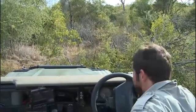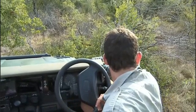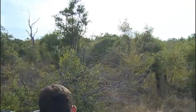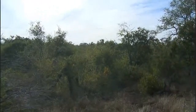Now, by sitting and waiting in one spot, even though we cannot see anything and it's very thick, just like how we found Kunyuma, the young male leopard, this morning, by stopping and listening, you can be alerted to different predators by a variety of other animals that will alarm call as the predator moves through the area. Squirrels, various birds, monkeys, antelope, all have different alarm calls that they will let out as soon as they see a predator. So if we just sit and wait and listen, that may be more beneficial than driving around aimlessly through this very, very thick vegetation.